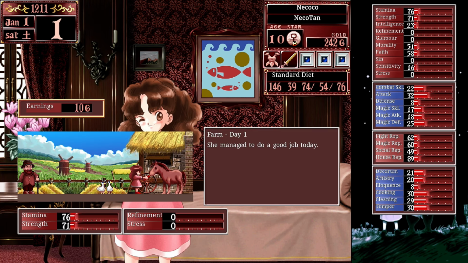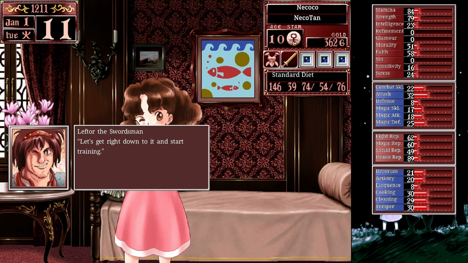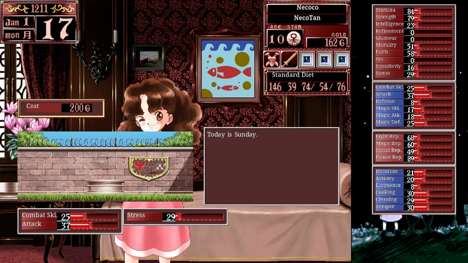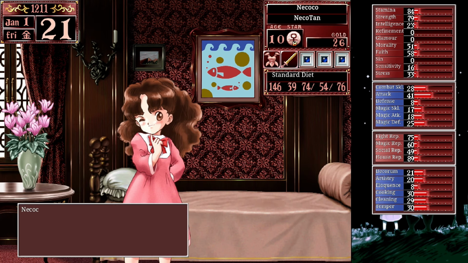Let's see here. Okay, she's doing good. Sunday. She's doing really good. Nice. Her strength is going up quite a bit too. Nice. We get that bonus. Fencing. Okay. Combat, attack, combat skill going up. Nice. Good. The instructor's drinking. We have two gold left.